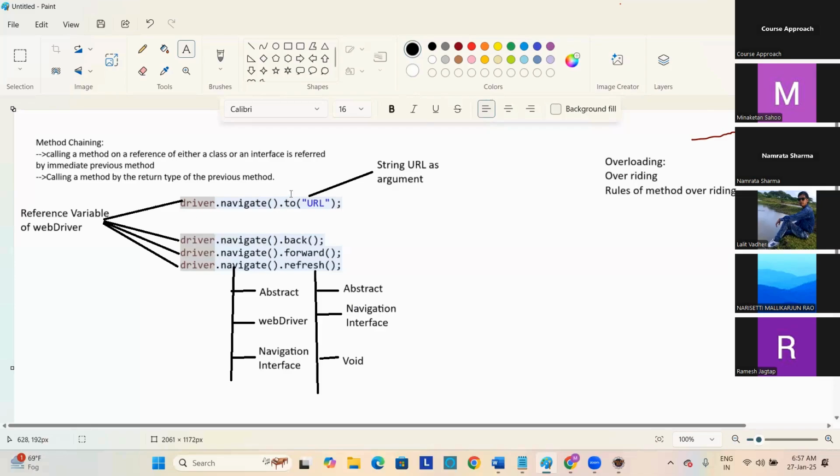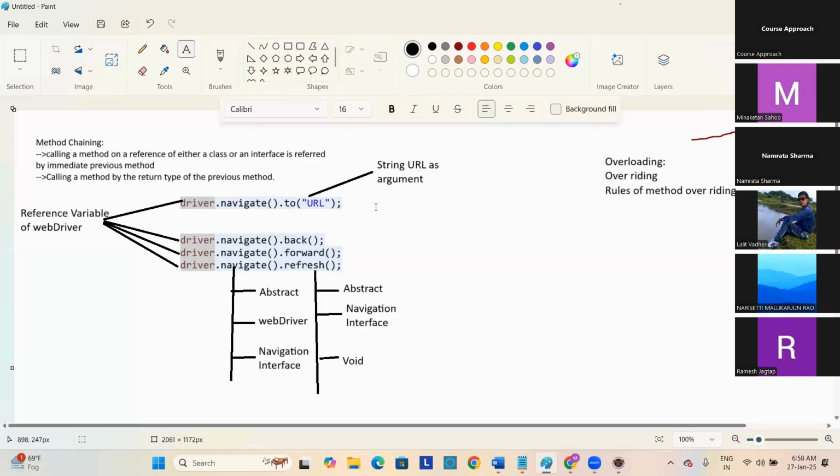That means these two methods are present inside this navigation interface. So calling a method by the return type of the previous method, or calling a method on a reference of either a class or an interface referred by the immediate previous method. Any of the two statements you can give. Clear up to this?